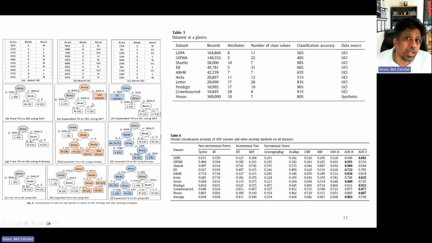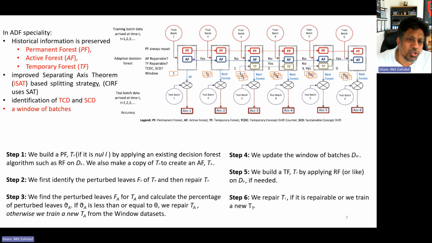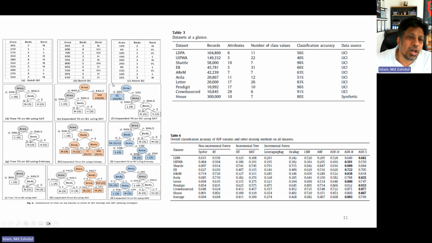Then, according to the technique that I said was published before, the CIRF technique, we consider the old data set as one bounding box, and when we get a new batch of data, we consider that as a new bounding box.